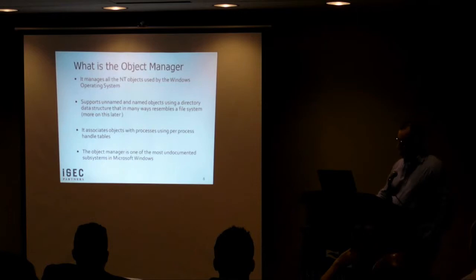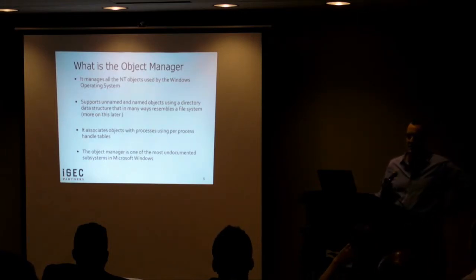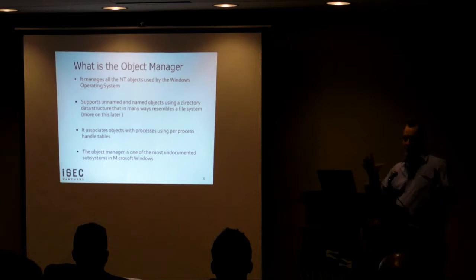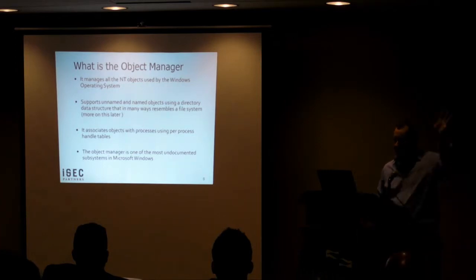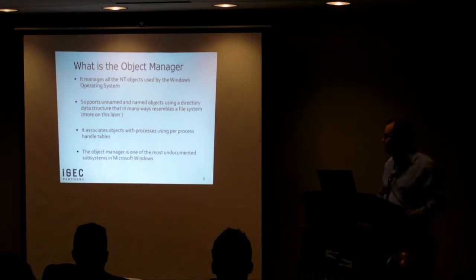So the object manager. What is the object manager? This manages all the objects in NT. Files, registry keys, LPC ports. All the objects in the kernel are managed by this component. It supports named and unnamed objects, so you can give an object a name, for reasons I'll talk about later. And of course, you have per process tables, the handle tables of currently open objects. And that's all tied together with the object manager.